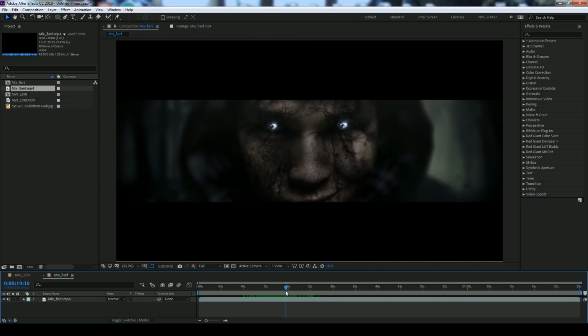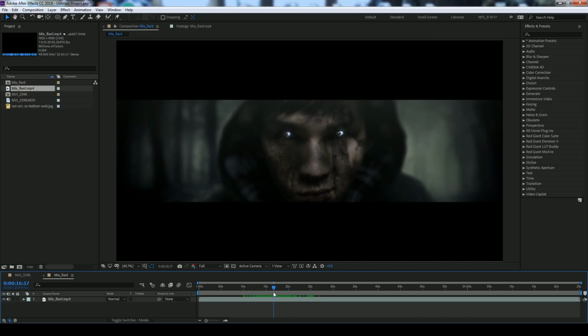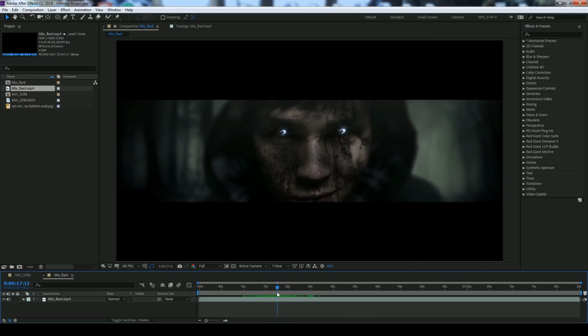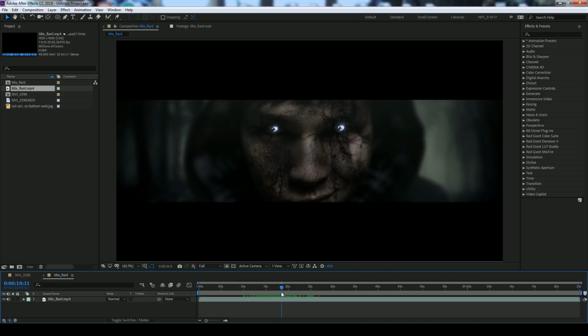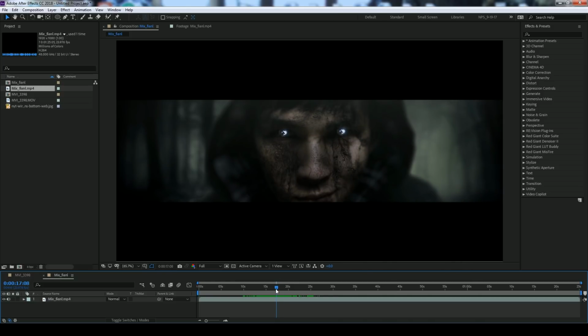Alright, something like this. And the way that we're working with this effect, it's not that complicated, it's quite simple, but at least you have to know the foundation or the principle of how you're doing it. And then you can apply it to your own work. Basically, you just have to know how to do this stuff and then you can do it on your own.